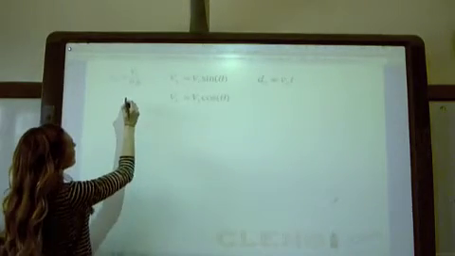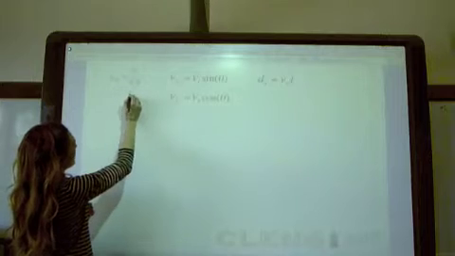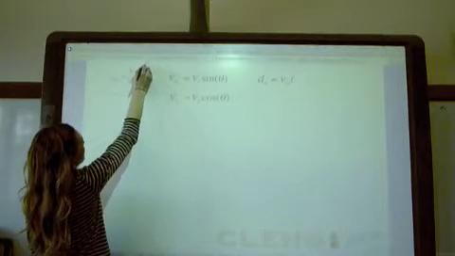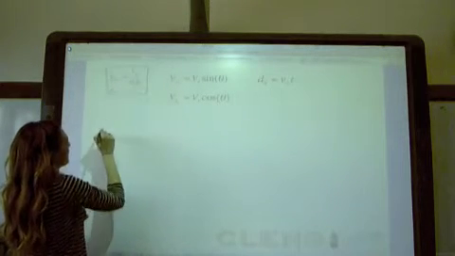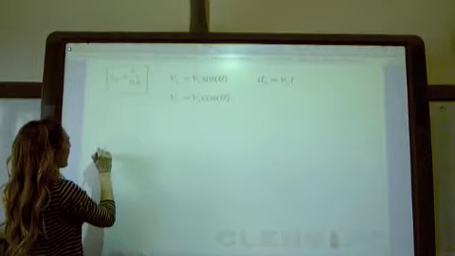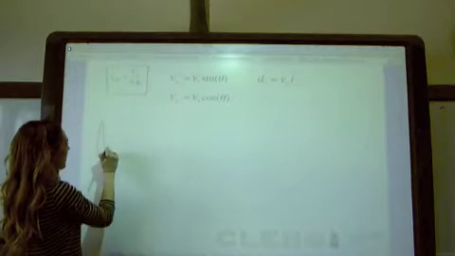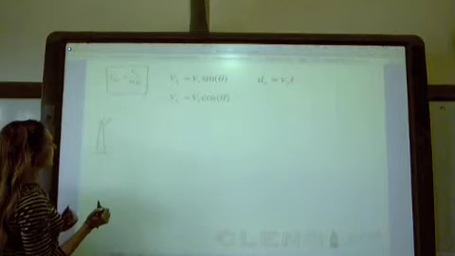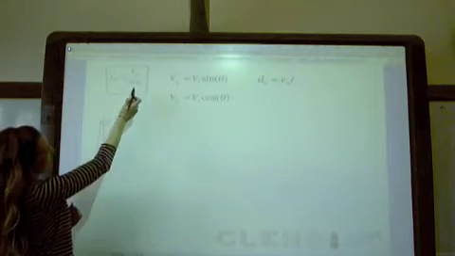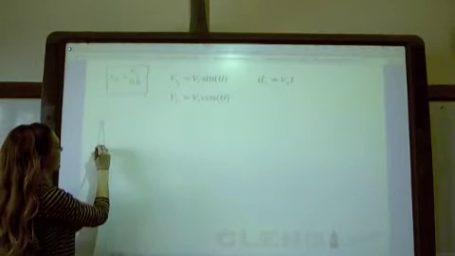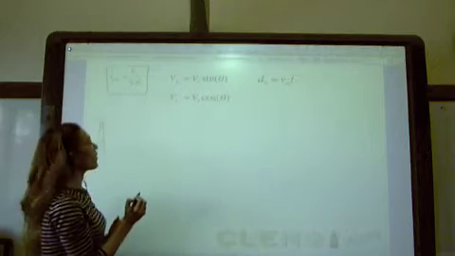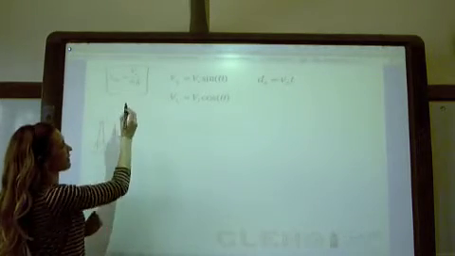So basically, from my previous video tutorials, we derived that the time it takes for a projectile to get to the top of its motion is equal to the initial velocity in the y-direction divided by 9.8.